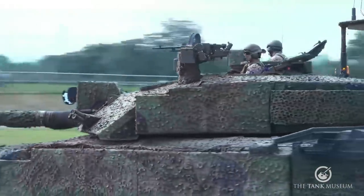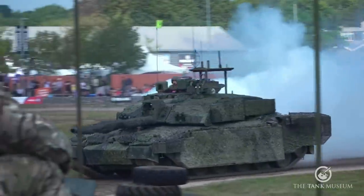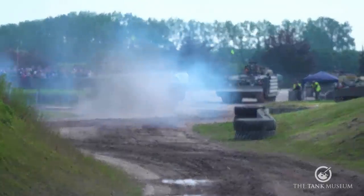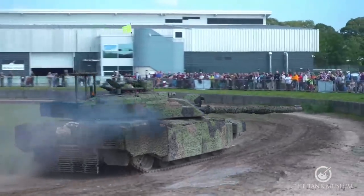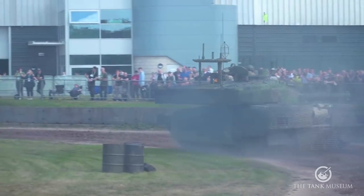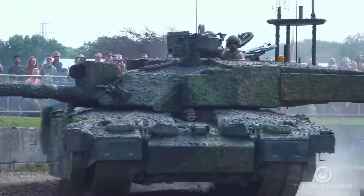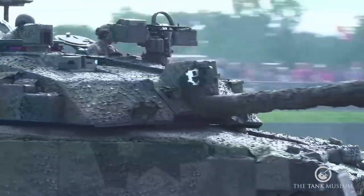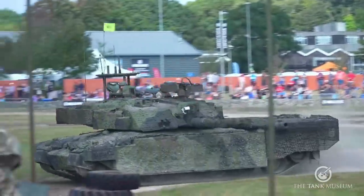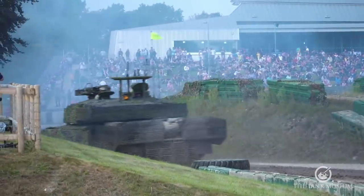Building on that fear factor — especially on night operations where sound travels further — hearing a squadron of Challenger 2s is quite disconcerting. You feel them and hear them well before you see them, and you really don't know which direction they're coming from. With Challenger 2, we're now moving on to Challenger 3, which will have a new turret and a new gun — quite an impressive bit of kit — and it will be built in Britain. The fleet will probably be around 140 tanks, so the British Army has certainly not said the tank's day is over.